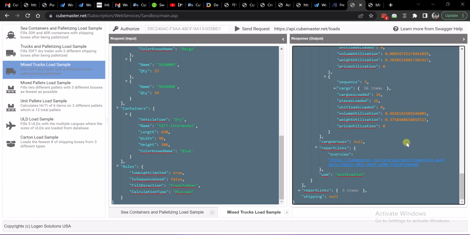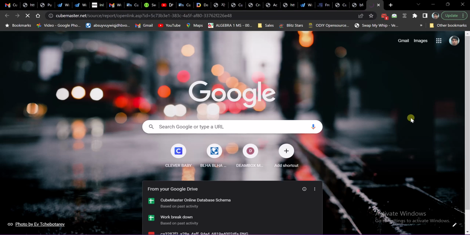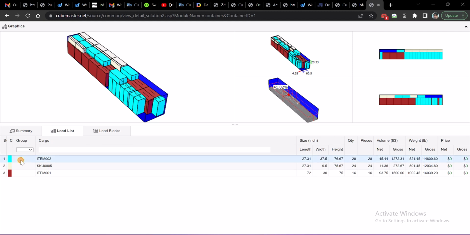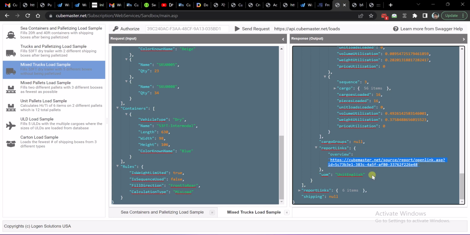And then we can see a beautiful report for this truck load. So let's see how it looks like. So we can tell how the truck load built. So if you go here, we can see exactly the same information what we have seen in the output file. It tells three items, which is 28, 24, 16. So this report was created in the server automatically, so your application will be able to host this report in your web pages.